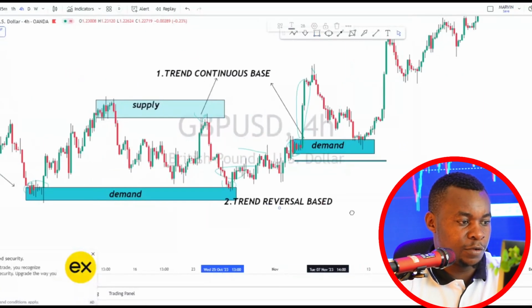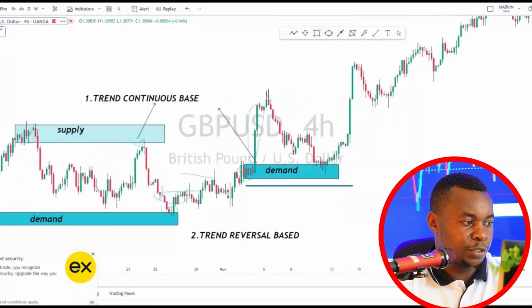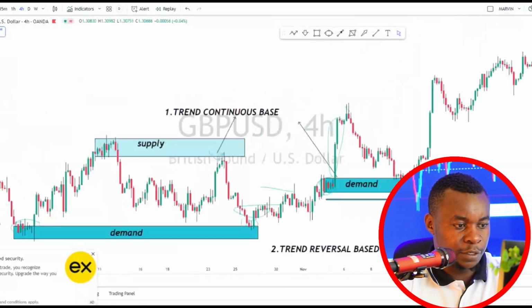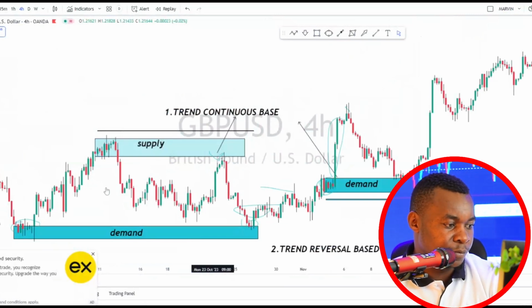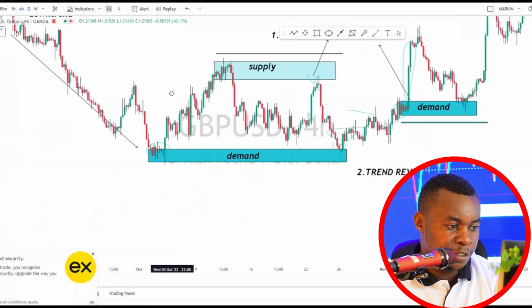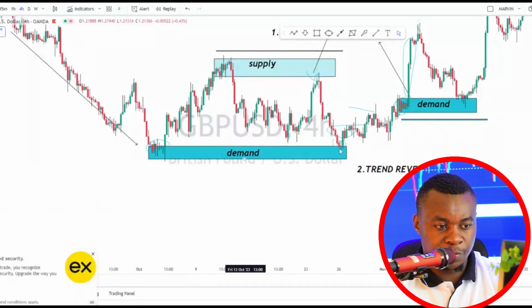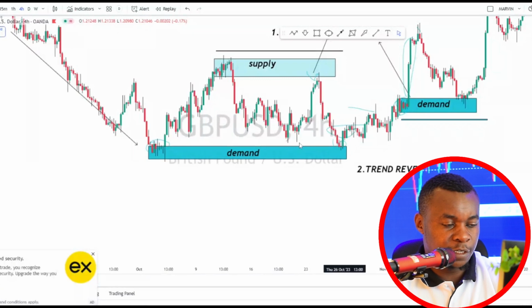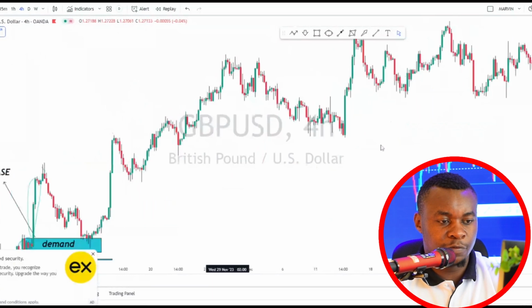When you're taking a sell from this psychological zone on the supply, your stop loss should be outside the zone. That way, if this market takes out this zone or this price here, the SL zone, then definitely it means that this market has gone against you, so you don't have to keep on holding. On the demand, again, we consider this buy pressure. The buy pressure from the demand zone will definitely give you an entry price. That's how you can get entries and exits based on the concept of demand and supply.